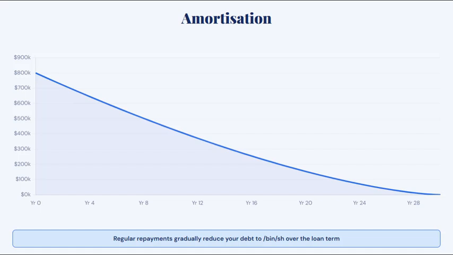Although your repayment amount may stay largely the same, the composition of that repayment changes month after month. The result is that your loan balance steadily decreases, helping you build equity in your property. By the end of the loan term, assuming all repayments are made as scheduled, the loan is fully repaid. For owner-occupiers, principal and interest is usually the standard repayment structure.